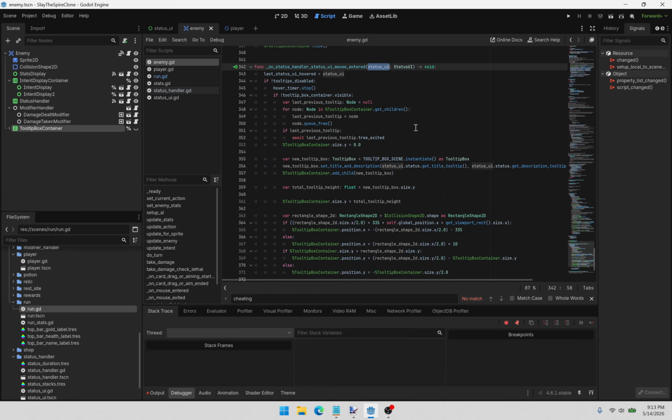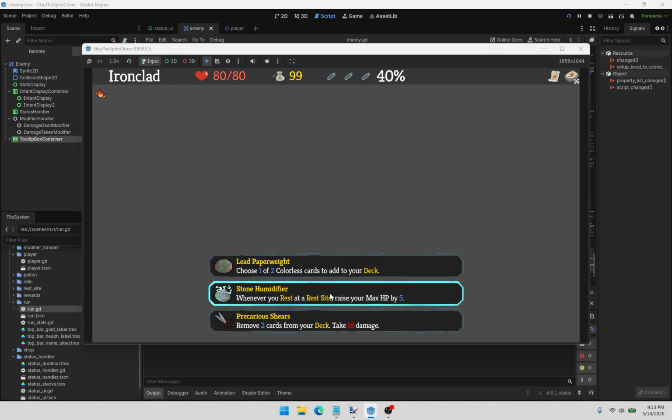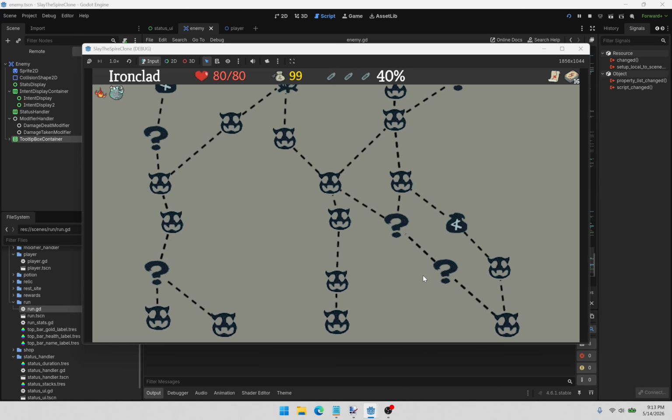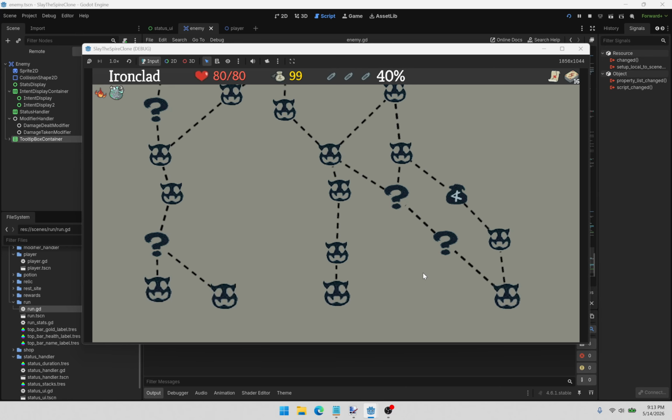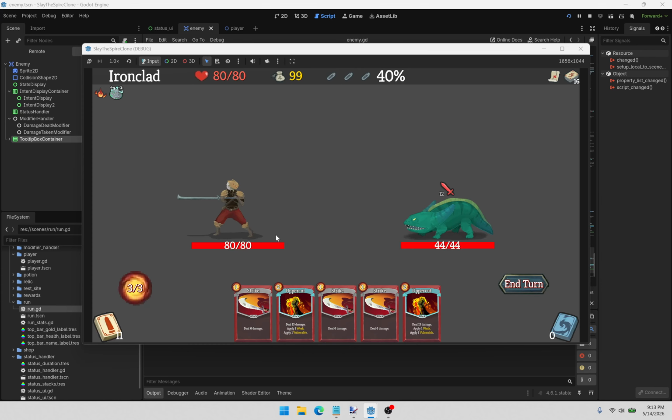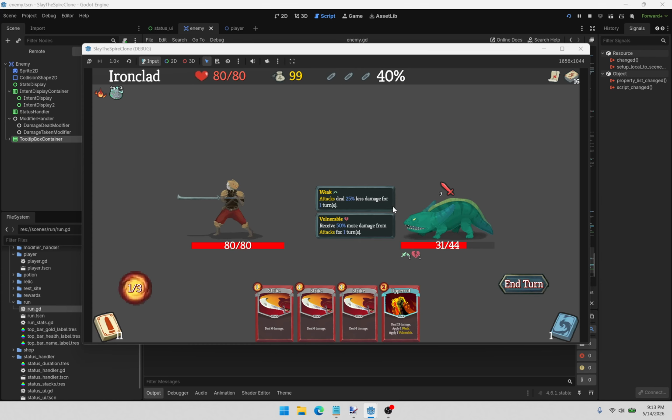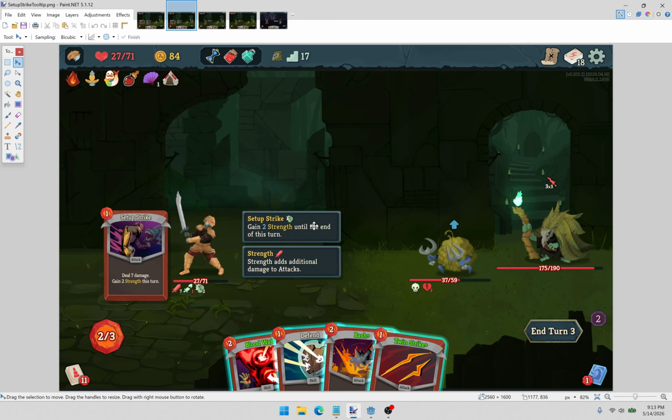All right, so now let's just test it on any random enemy. Okay, we uppercut, we've got our cheating uppercuts that we added, right? Okay, so I do this. So this is the whole enemy, right? The status tooltips. This is kind of the Slay the Spire 1 style where they showed the icon also next to the title, right? They don't do that in, oh no, they do that in Slay the Spire 2. Okay, it's still the same way, right? Oh yeah, and they've also got the red background for debuffs. We're not worried about that for now.